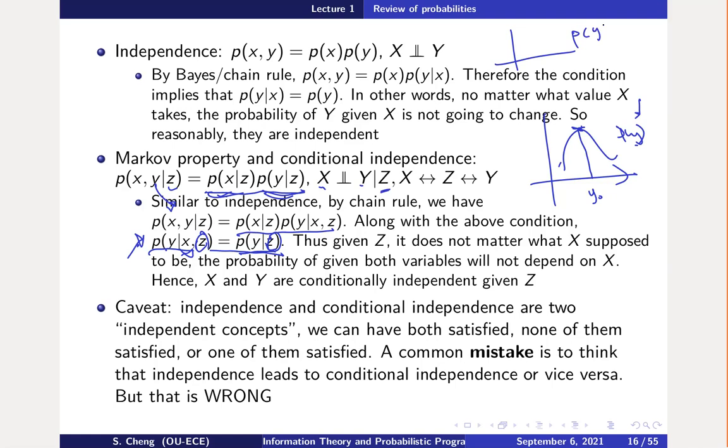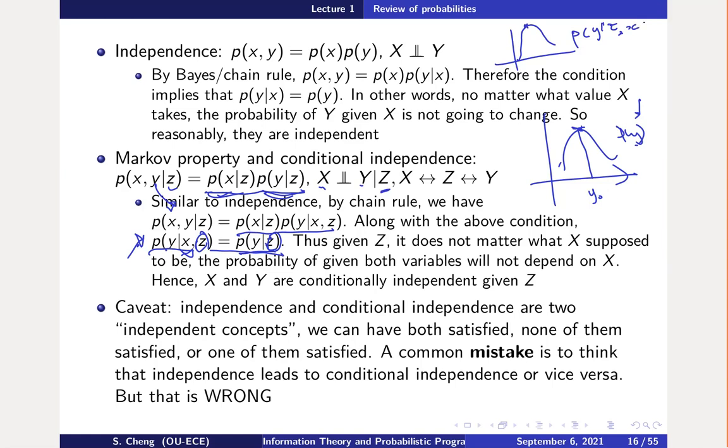Say for a particular x, p(y | z), for a particular z, you give me this. Now if I also give you this information x here, I still get the same curve here. So the estimate will be exactly the same as before, right?